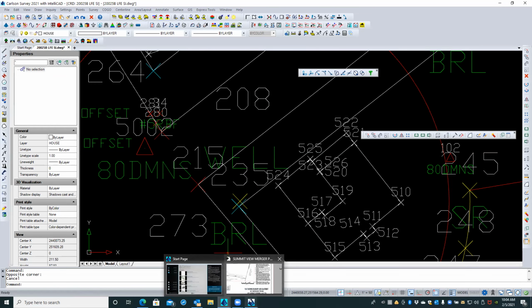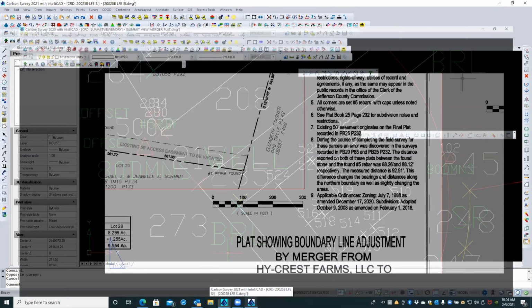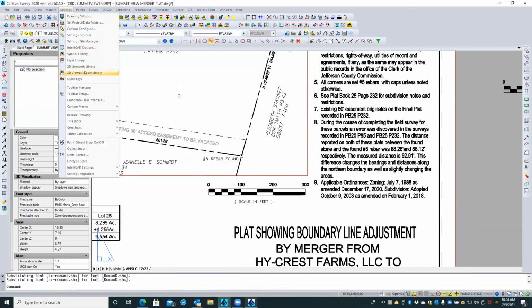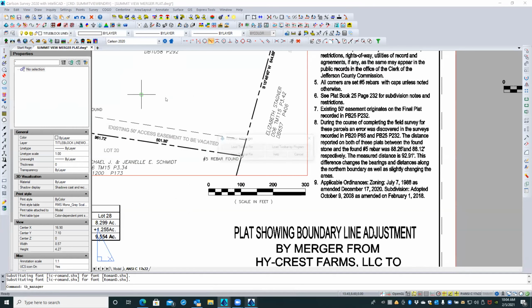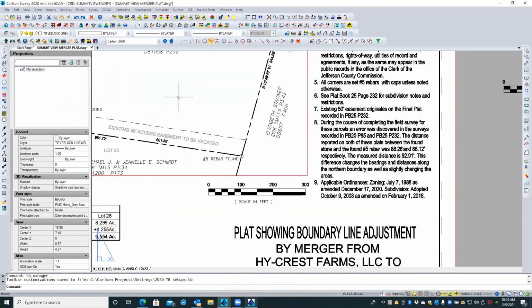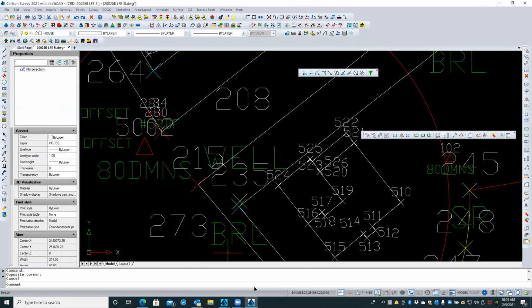Some view merger is in 2020. All right, there's the 2020. So when we did this and saved, we'll just call it 2020 TB setups. Where'd you tell it to save it? It's in Carlson settings.